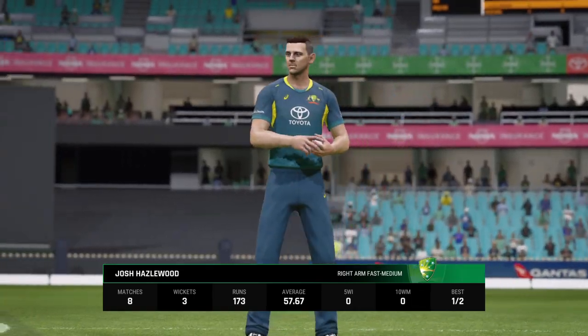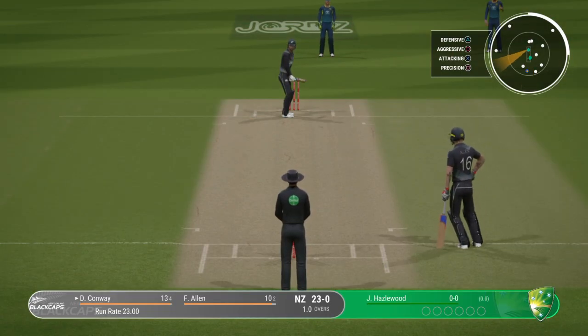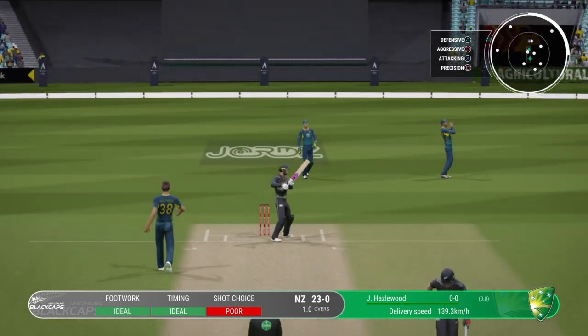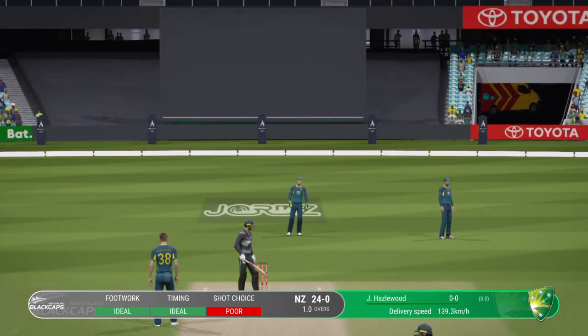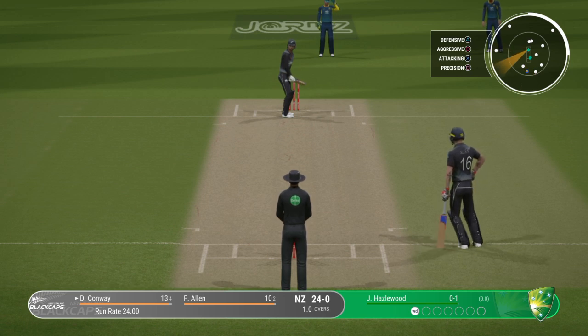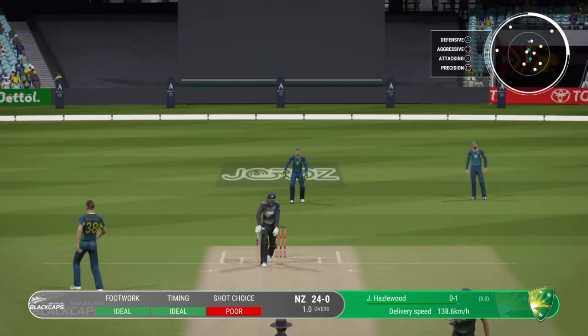Over. New Zealand are 23 for none. End of the first and an exceptional start. Some big shots early on. Can build some momentum easily off that over. Nearly gets the edge. Hazelwood with a great delivery there. Wow, that's missed a lot.